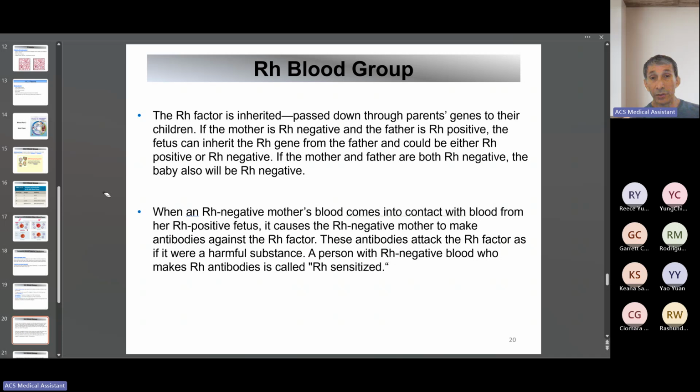We don't care about your husband, we don't care about the boyfriend, we don't care about the person that impregnated you. That's not what I'm talking about here. What I'm talking about here is that you are negative. If you are negative, that is a problem. So then we do an evaluation. Females that become pregnant go to the doctor, they do certain evaluations, and we check blood type. When we see your RH and you are positive, we are not worried about anything. If you're positive, we don't worry. Even if the father of your child is negative, we don't care.